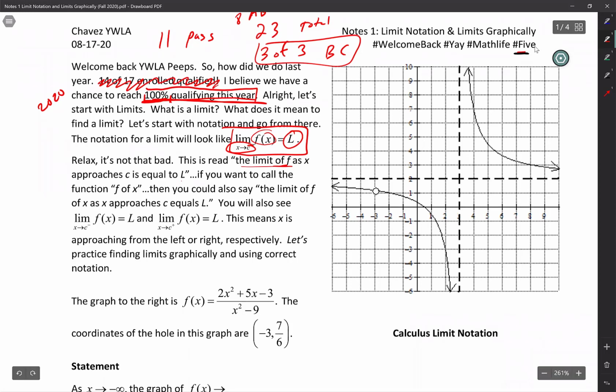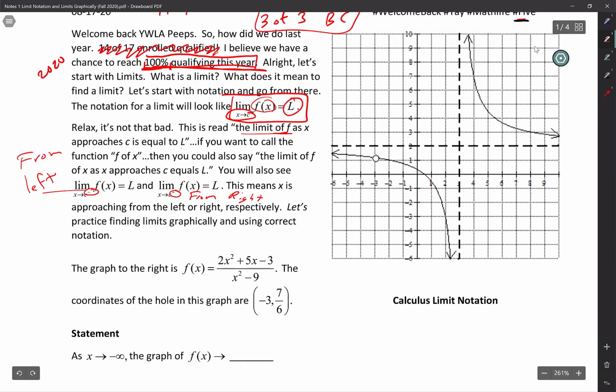You also see a little sign. If you see a little sign on the upper right-hand corner, if you see a minus sign, that means from the left. So let me circle that and put "from left" so as not to confuse it. And a little plus sign on the upper right-hand corner means from the right. So that's all we got to know, guys.